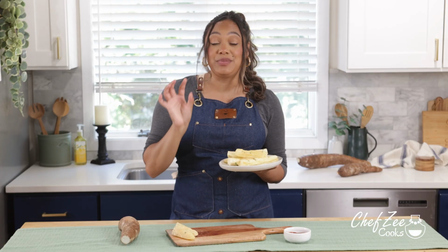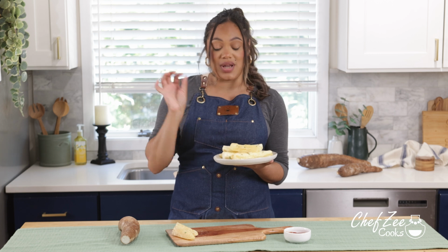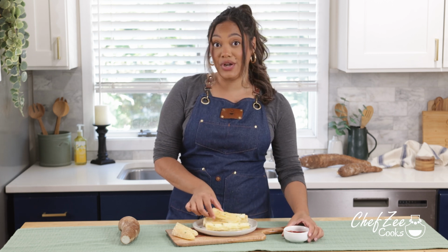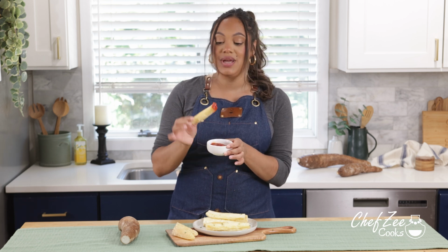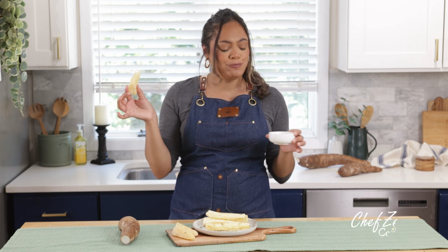I don't know about you guys, but you can definitely dip this in any kind of sauce that you want. Today, I'm just gonna use good old ketchup. Now, you guys already know I'm definitely a mojo girl, but you guys are probably tired of seeing me make mojo, so ketchup it is. Hear that crispiness? That's what I'm talking about.